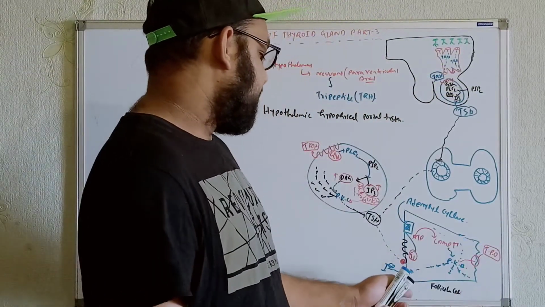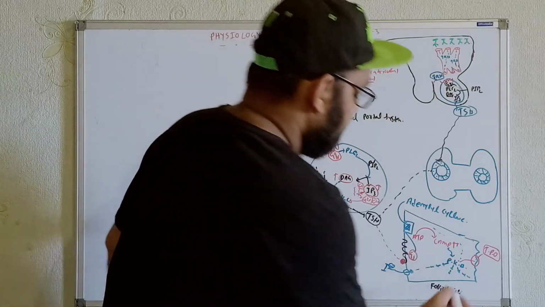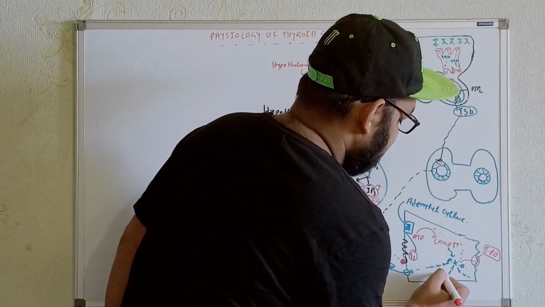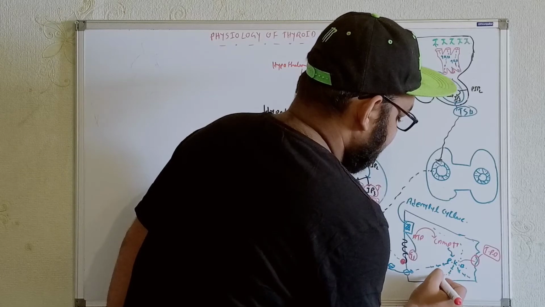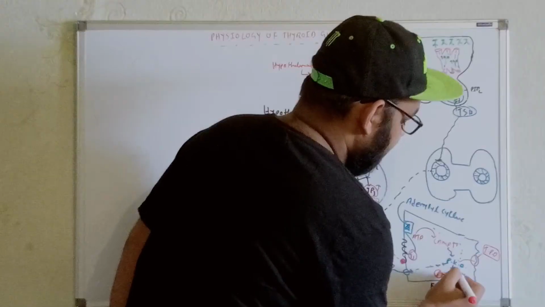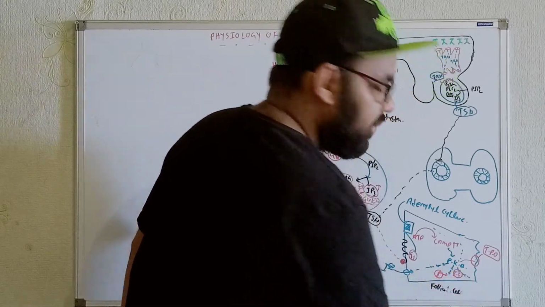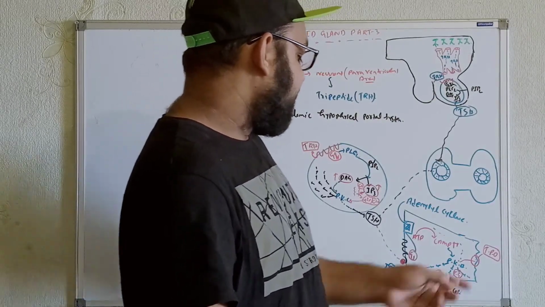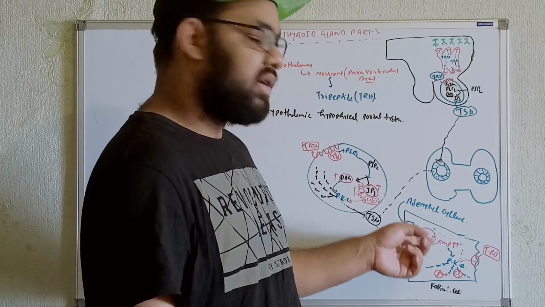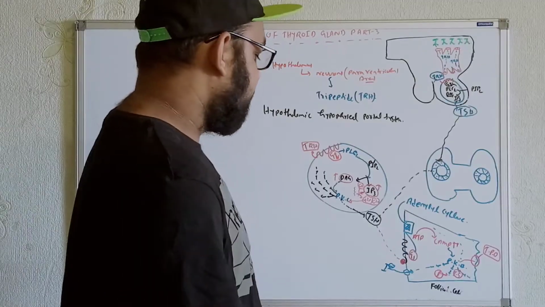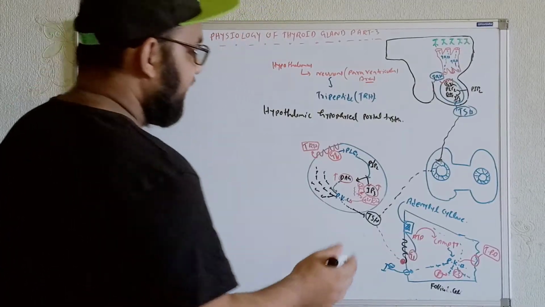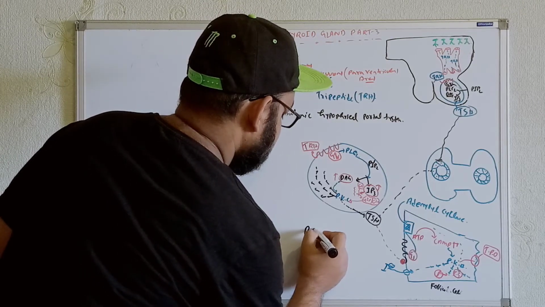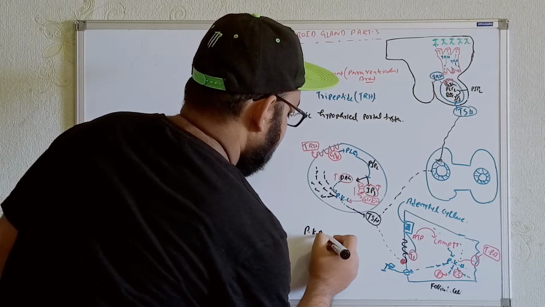In a nutshell, another signal is activating the nucleus, and it is increasing the production of the thyroglobulin protein over here. So in a nutshell, we can say this protein kinase A will increase the synthetic activity of the thyroid follicular cells. So the protein kinase A we are getting over here, this protein kinase A will activate what?